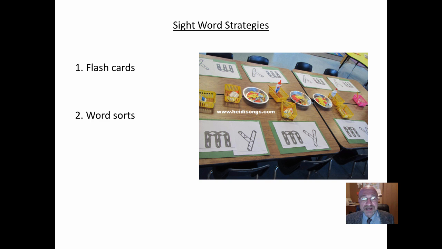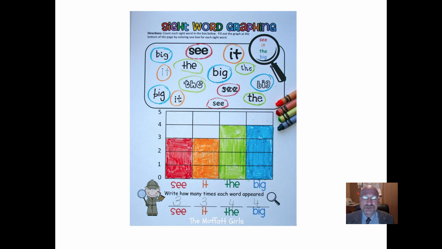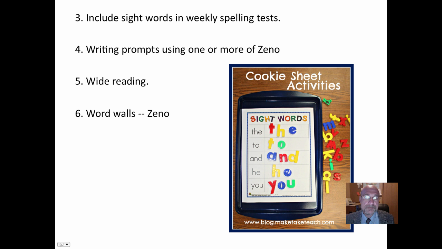A couple of sight word strategies, of course, flashcards. They should be flashed. All sorts of art activities, and you see some neat art activities there. Word sorts, give them 5 to 15 words. They have to arrange them in categories based on letter patterns. Here's a real neat activity. Sight words up there. They count them and they create a graph. So you are reinforcing counting, numbering, as well as colors and sight words.